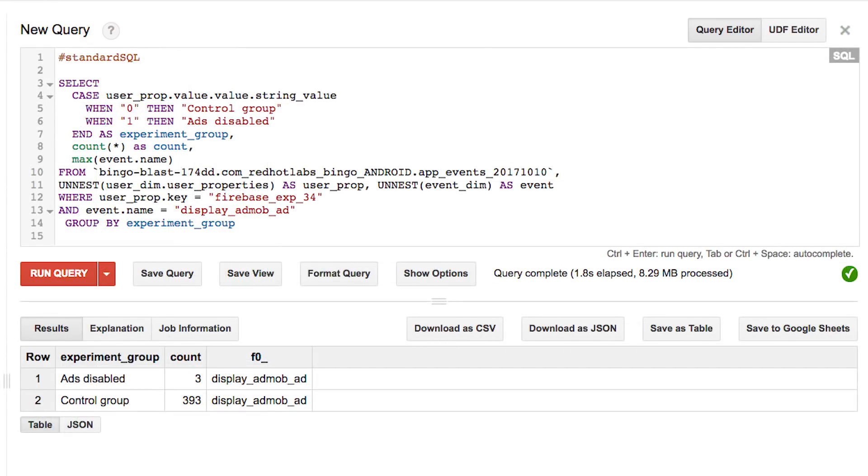Here, I'll add in a little case statement to make this clear. And then we can count up all of our events. And as you would expect, it looks like the vast majority of display Ad events are happening for users who are in our control group, not the ads disabled variant. Now, why isn't this other count exactly 0? To be honest, I'm not sure. There seems to be like one or two rogue devices out there that are reporting showing ads, but are still also reporting that they're in the no ads variant. They all seem to be running on Android Ice Cream Sandwich. So I suspect there might be some weirdness going on with some very, very old versions of Android. But we're talking like less than 1% of devices out there. So I wouldn't worry too much here.